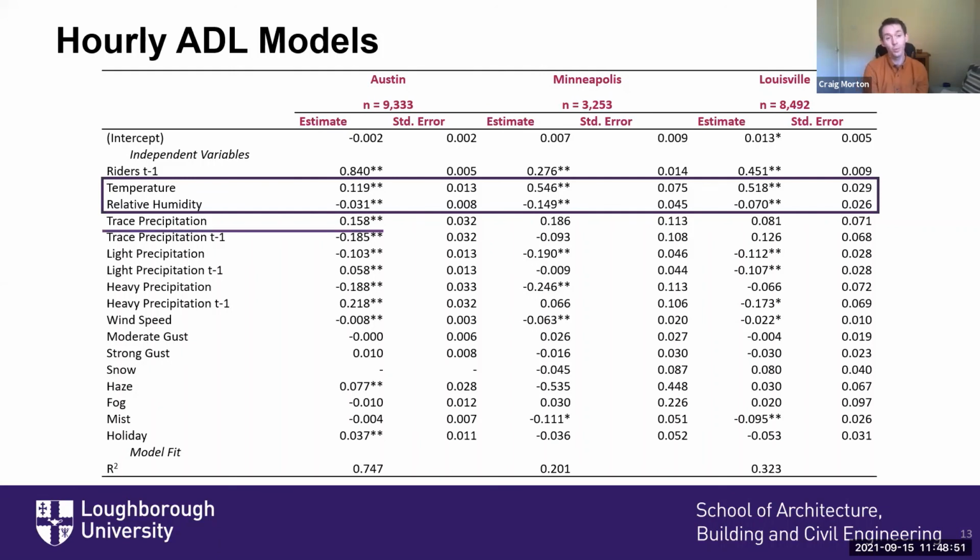An interesting one here is trace precipitation. So this is very minor levels of precipitation. It's spitting, basically, and we see a significant positive effect in the Austin model. My interpretation of this is that people are probably thinking, all right, it's spitting right now, I'm worried that it's going to start chucking it down, so I'll bring forward demand. It'll almost stimulate people to take trips, because I think, oh, I'll do it now before I get soaking, because I can see the rain clouds on the horizon.